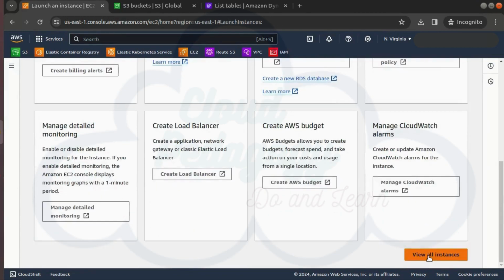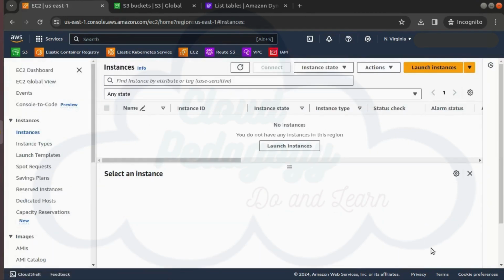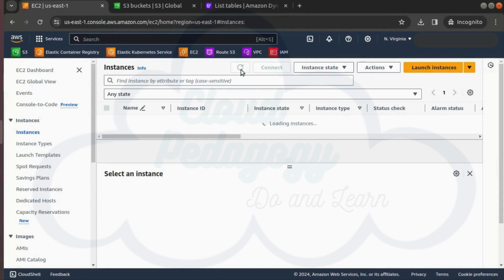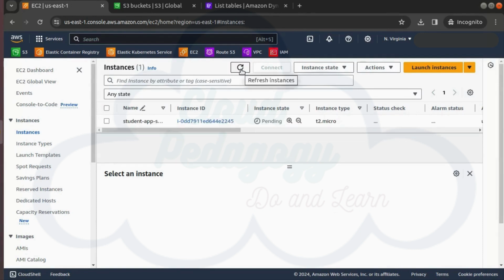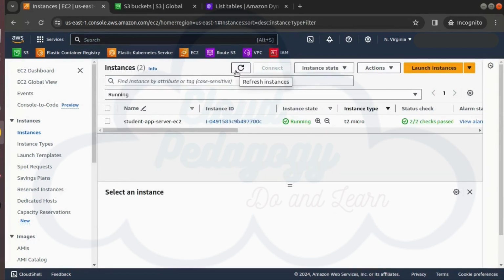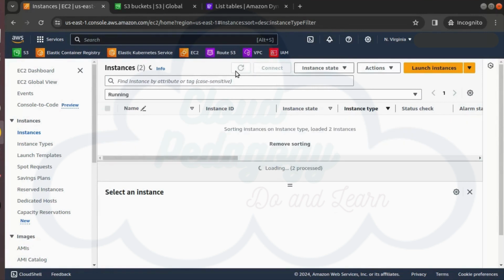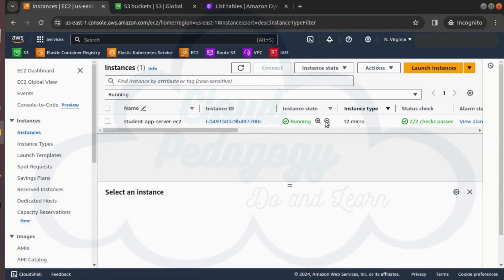The instance should now show up under Instances. Wait for the instance state to change to running and the status check to change to 2/2 checks passed. Note that often the status checks update and the UI doesn't. Feel free to refresh the page after a few minutes to minimize waiting.